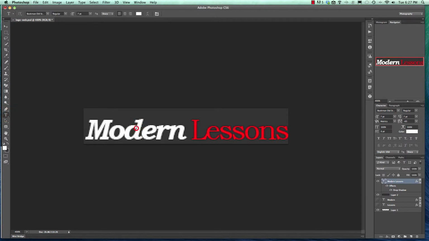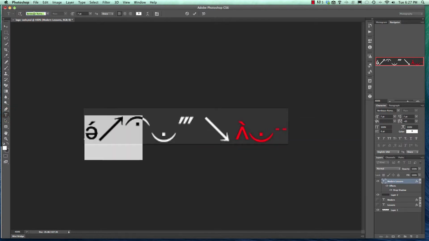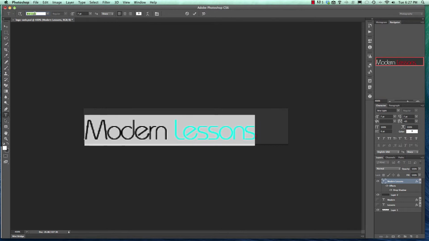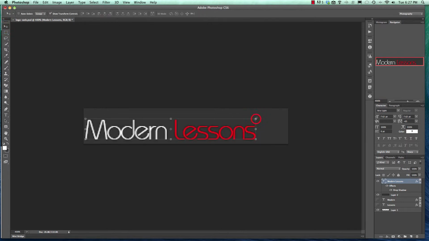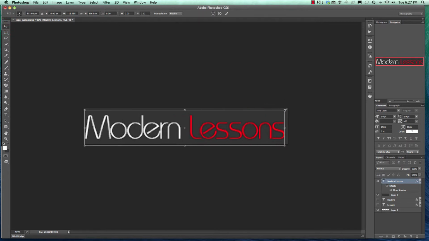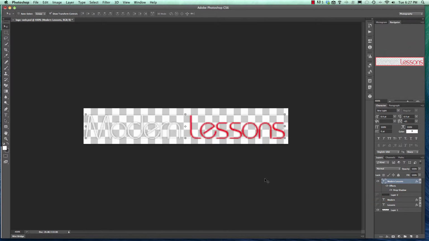And if we wanted to change the fonts again, we can do that just by clicking up here. And you can make it look however you want. It's pretty straightforward. Pretty cool, huh? Alright, so we're going to get rid of the background and leave a transparent background. These gray and white marks will not appear when you upload this logo. And we're going to get rid of the drop shadow as well.